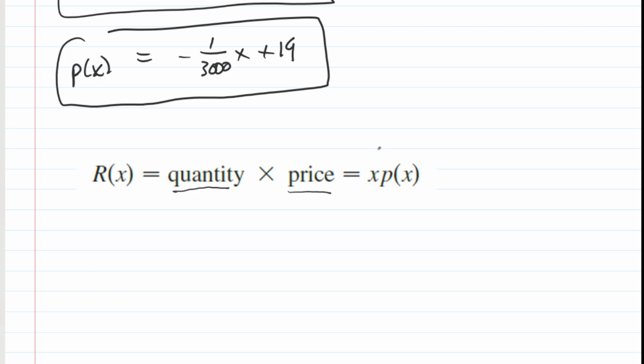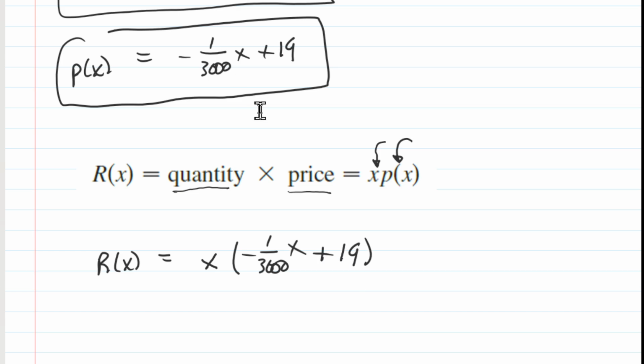So in symbolic form, we're going to take x, which is the number of tickets sold, and then multiply that by the demand function. Of course, we already came up with the demand function. So in this case, we're going to have r of x is equal to the quantity x multiplied by p of x, which again is above on your screen there. So we're going to fill that in for p of x. That's our revenue function. We should probably simplify it before we progress.